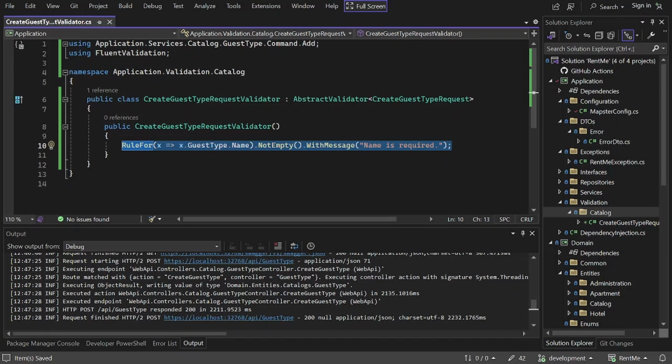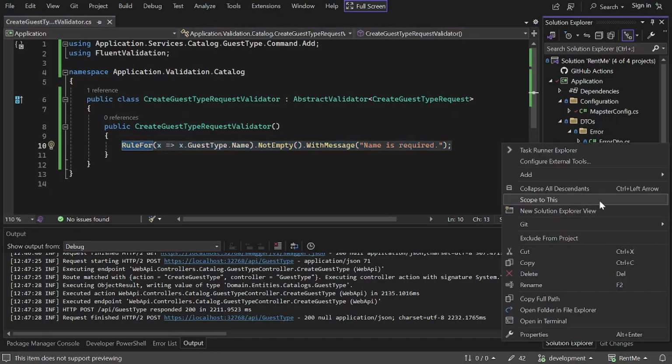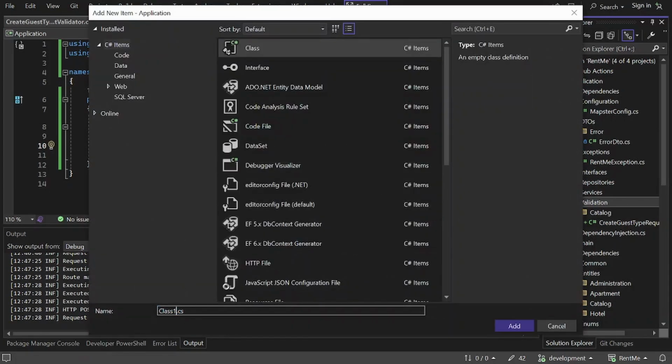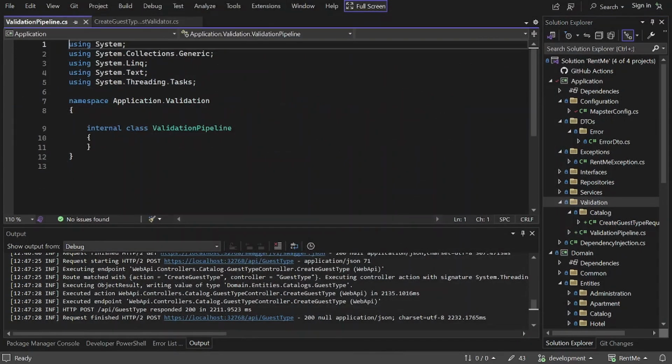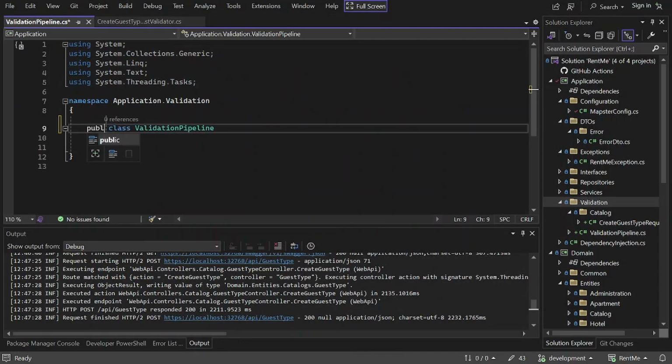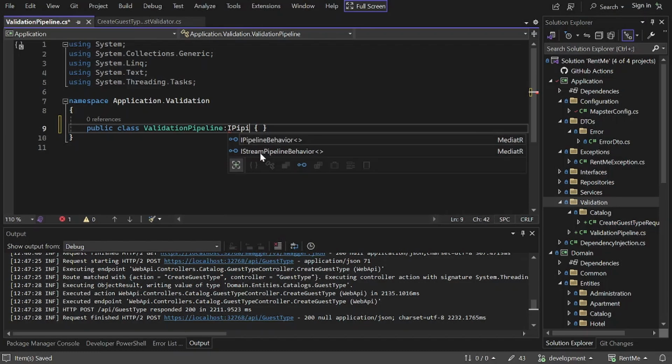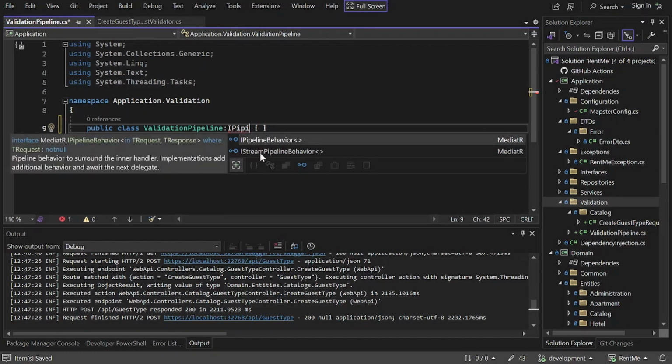And now we need to add our pipeline to execute this validation. We'll add here a new class, validation pipeline, public. Okay, we will inherit from pipeline behavior.